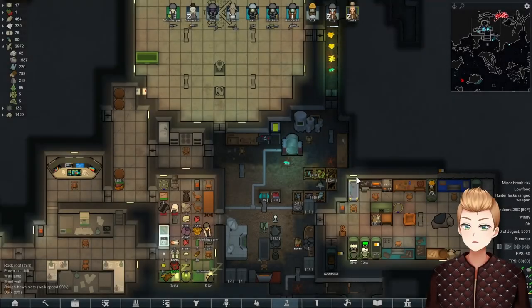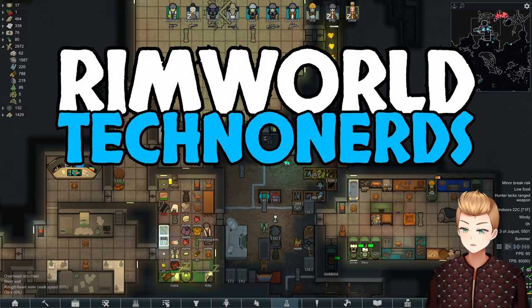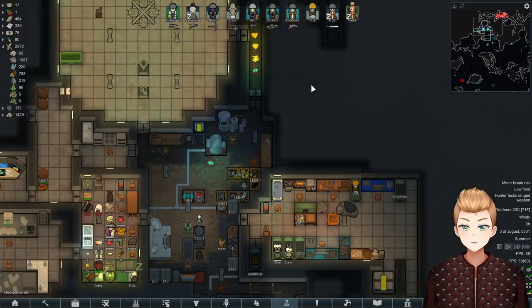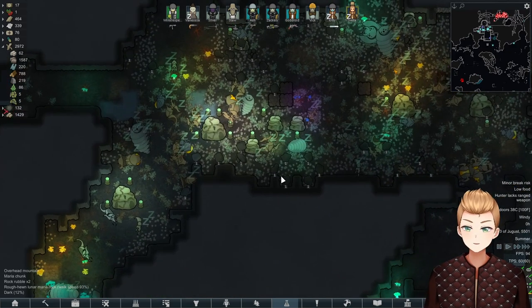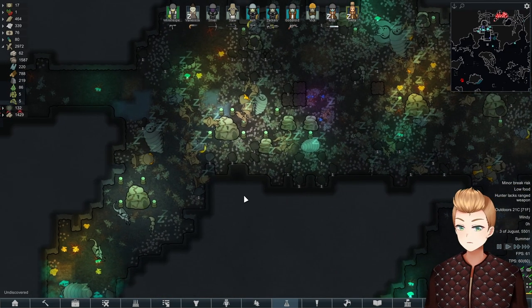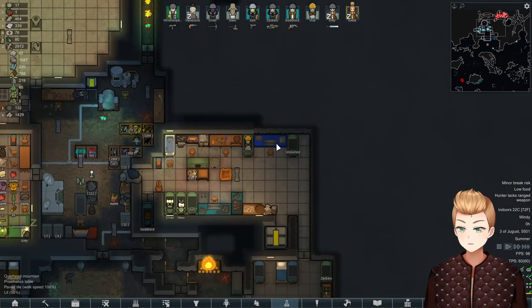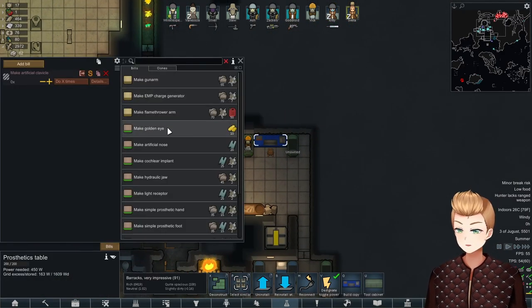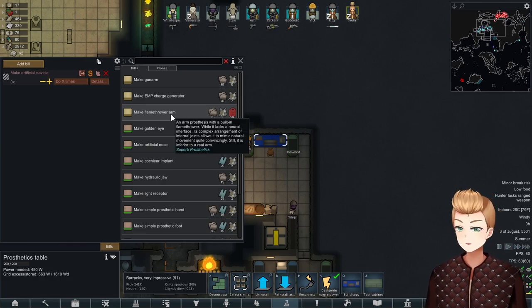Now would you look at that, everyone seems to be in a decent mood. It's almost like they're ready to fight a whole swarm of insects. Oh, sweet jeez. They're all sleeping too. I think the best way, since we don't have a flame floor, is to probably make that flame floor arm and just stick it onto Vic.